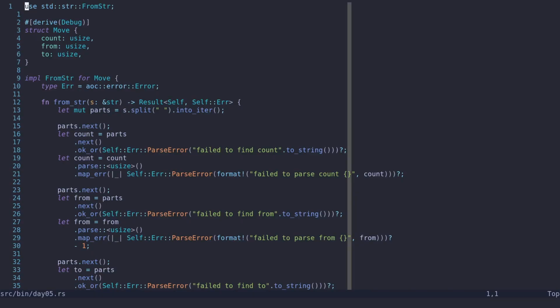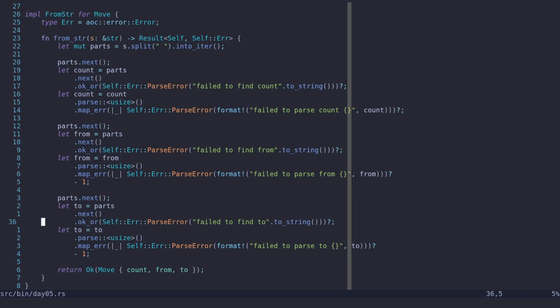So for this problem the biggest challenge I guess was parsing the initial stacks. To organize the code a bit I created the structure for the move operation, and it will have a count field to represent how many crates we move, the from index of the stack and the to index of the stack. Then to parse a single move I implemented the from_str trait, and so I guess here you can use regex, or I'm not sure, but I think the easiest way is to just split by spaces and then take the items that represent the numbers.